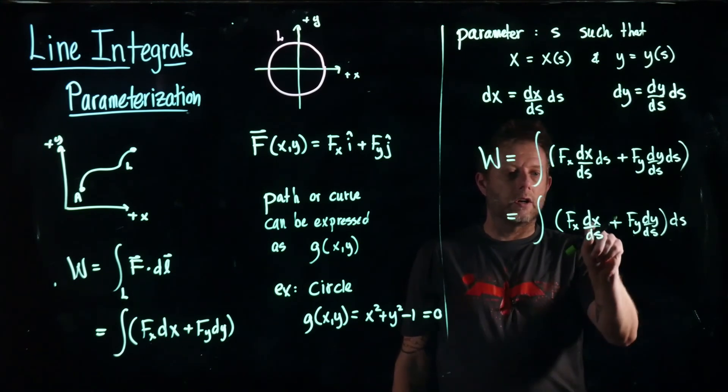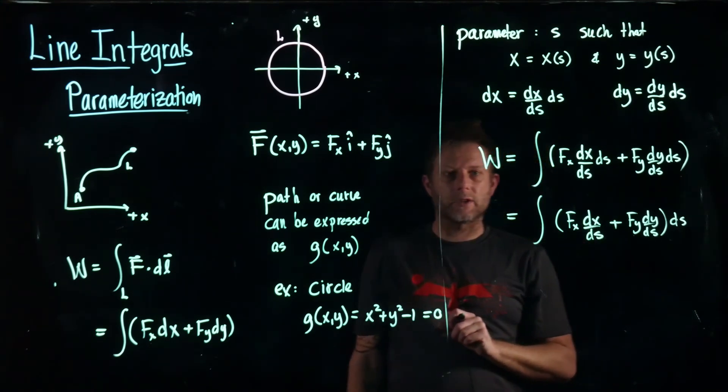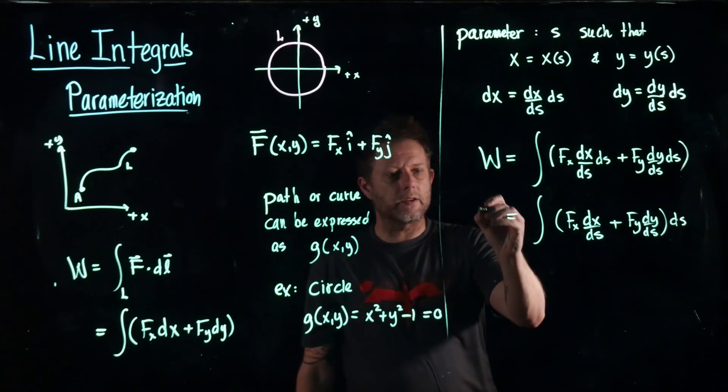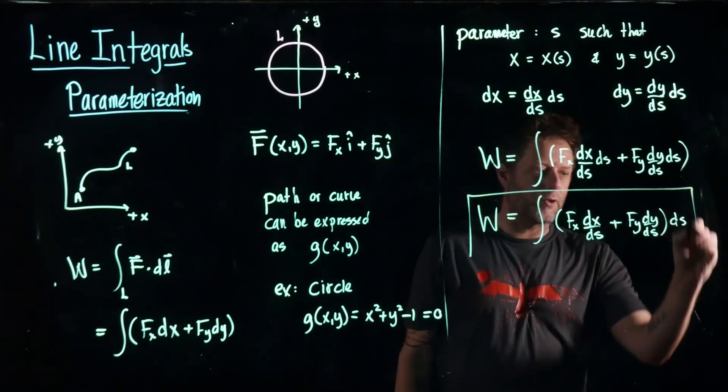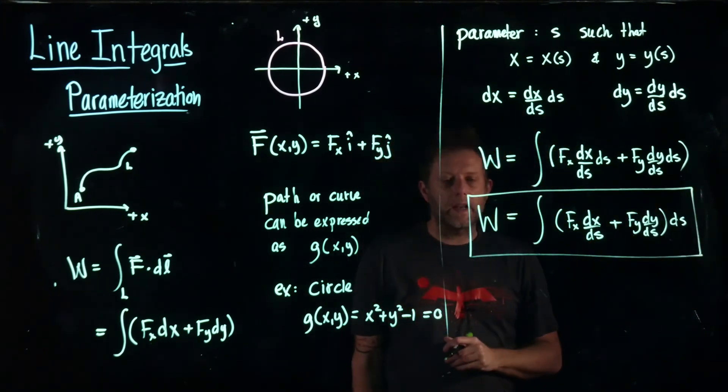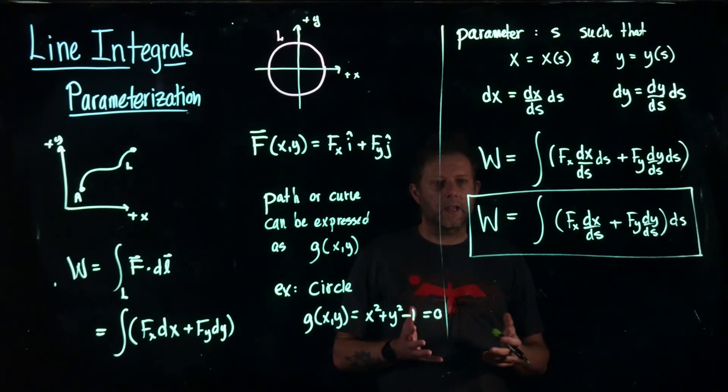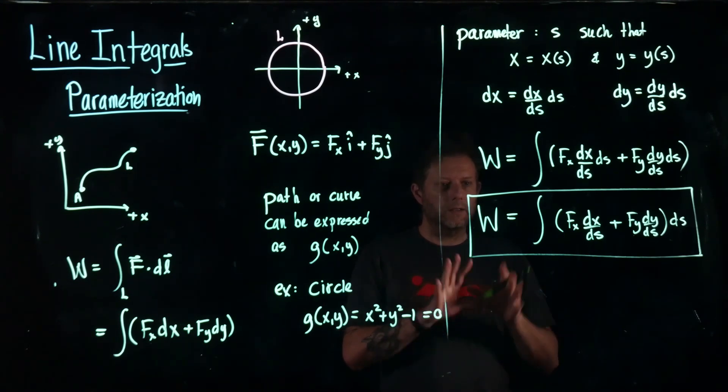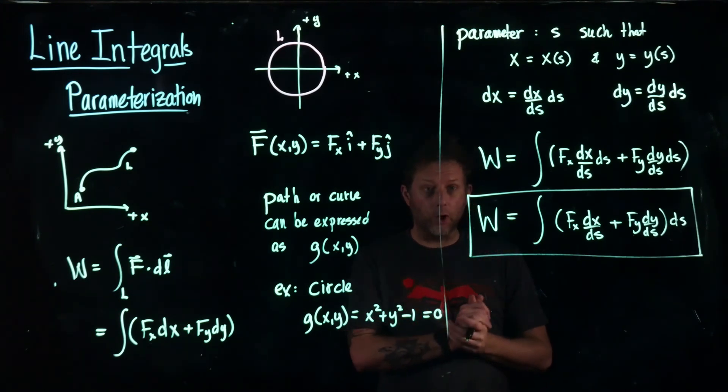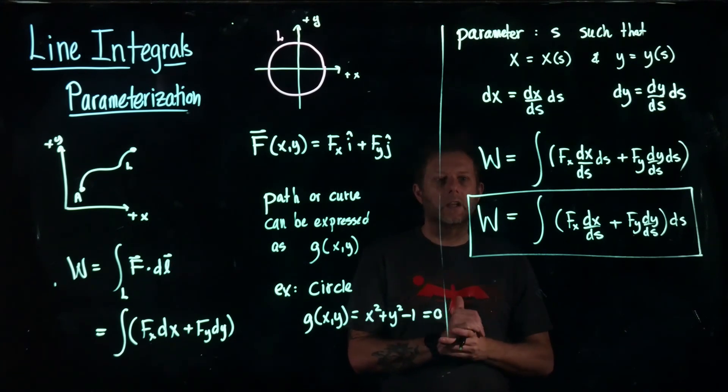If we know this information we can calculate the derivatives of x with respect to that parameterization variable. So this is the new or the parameterized line integral of the work and we're going to use that in some examples in physics 2 and also for those of you taking classical mechanics you will see that quite a bit. So this is the tool we have put in our toolbox, find a good place for it where we can easily find it and then we'll take an example.